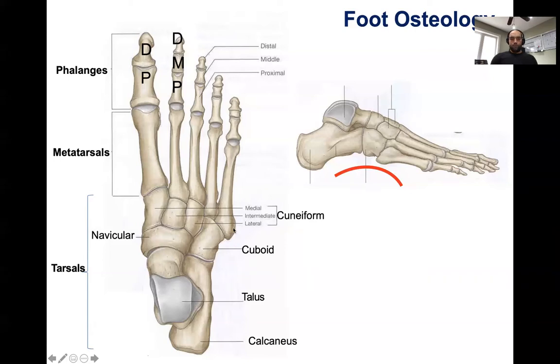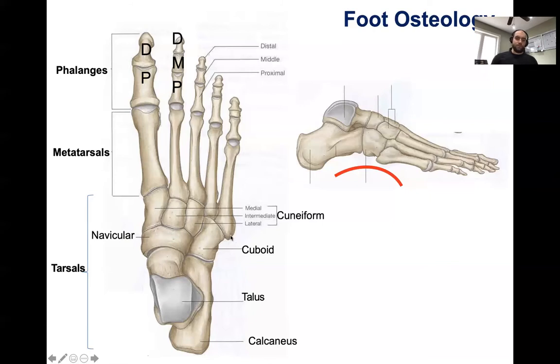And then what you'll notice is, so we're looking at the top view of the right foot, that at the very edge of the foot for the 5th digit, we have this protrusion over here. We call this the styloid process, because you see how there's a little bit of a bony bump that exits posteriorly. The styloid process is an area where another tendon of the leg attaches, and we're going to talk about that in a bit. But just keep in mind that it exists.